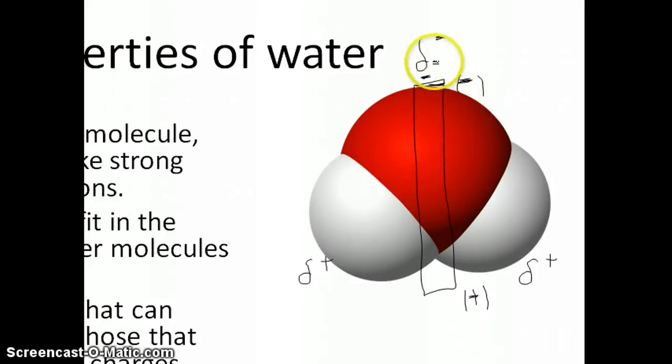So that's what it means to be a polar molecule. And the stronger these partial charges are, the partial negative and the partial positive, the more polar that molecule becomes. And as I mentioned earlier, water is fairly polar, meaning that the sizes of these negative and positive charges on water are actually pretty large, relatively speaking. And what that allows water to do is make interactions with other molecules that also have positive and negative charges.